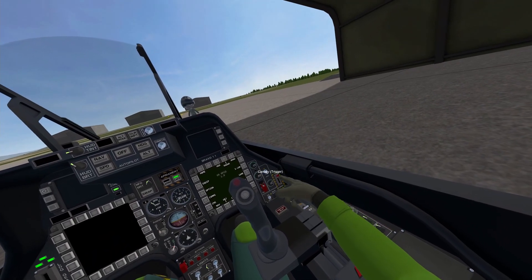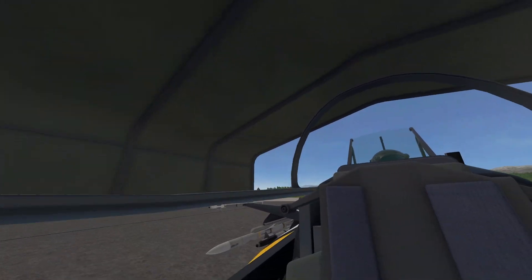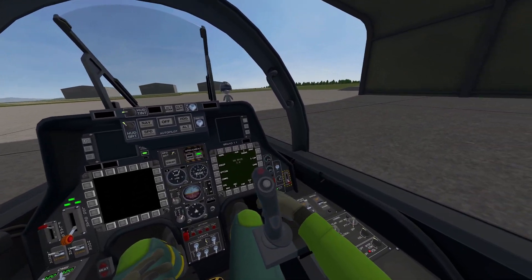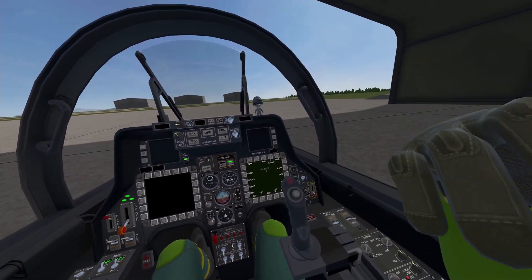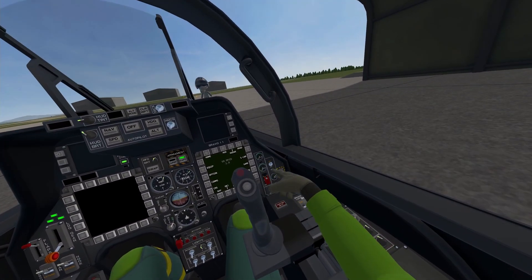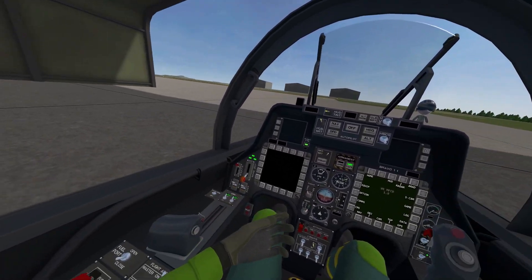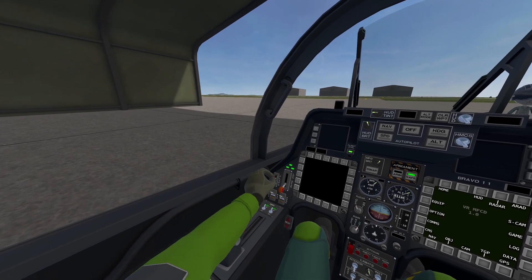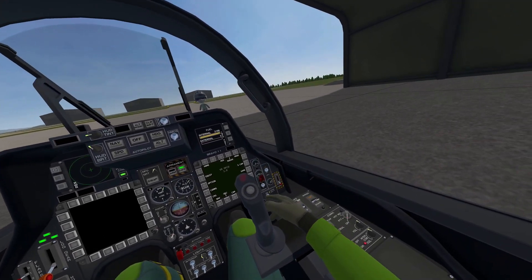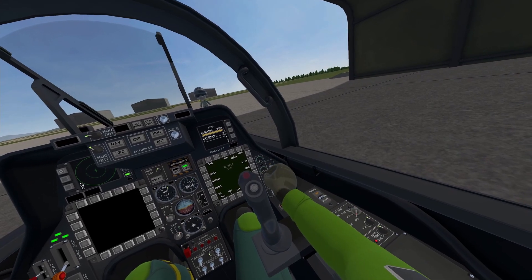You start off by turning on the main battery, APU on, and you can bring the canopy down. The canopy comes down for both people. I don't know if there's a switch at the back for the canopy as well — I've not tried the back seat yet. This is the student side, and now the RPM is full. Engine one on — just to let you guys know, there's only one engine. Flash to position one, turn on the RWR fuel. Engine RPM is stable.